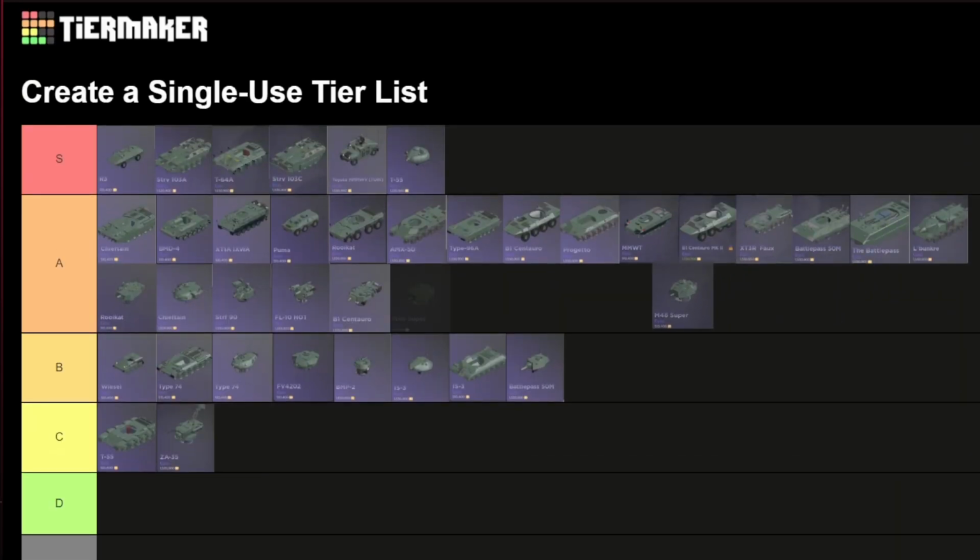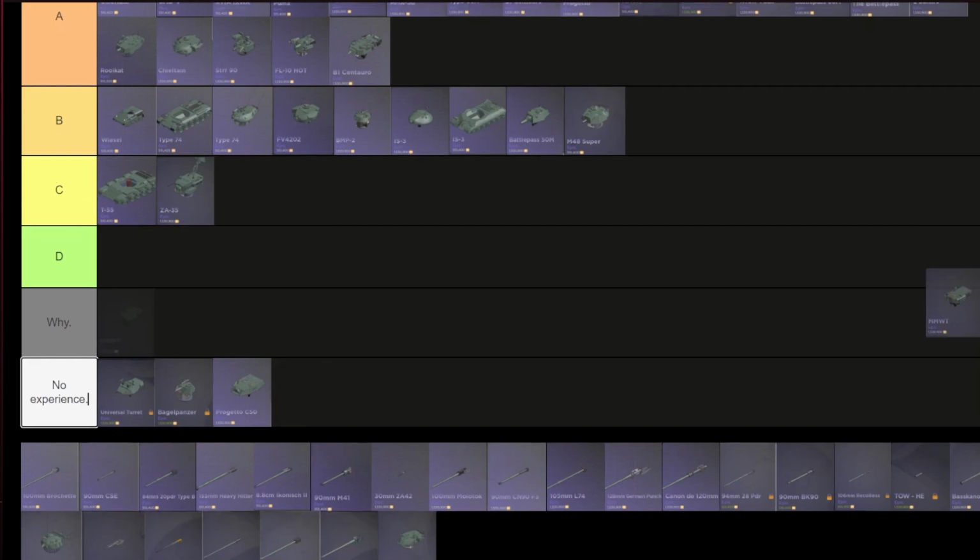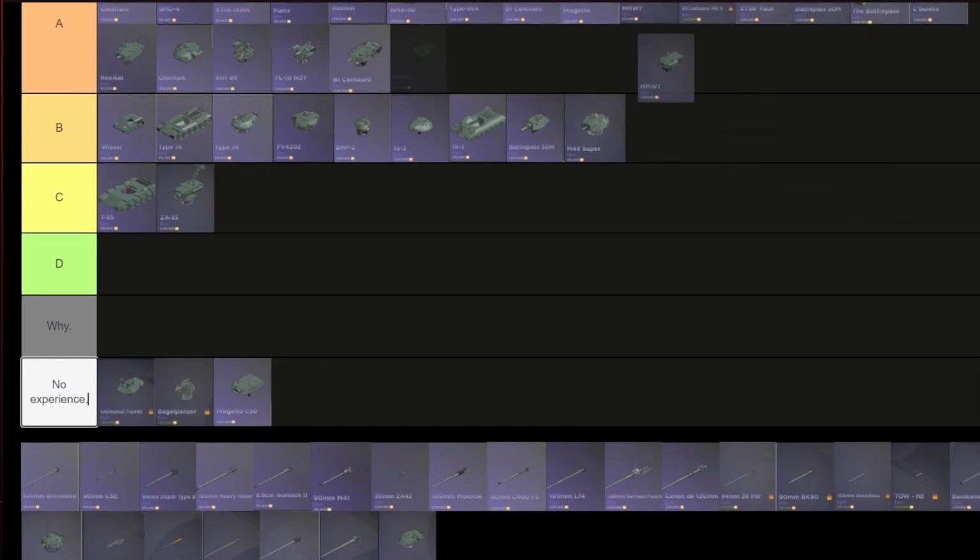M48 Super. Let's see here. This is quite a mediocre turret. It's only got composite armor around it, so it's a B. MMWT. It's a really fast turret. No armor, and there's a huge ammo rack on the rear without blowout panels. But it's still extremely quick, so it's an A.